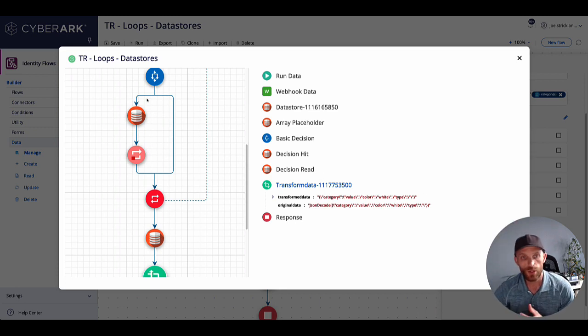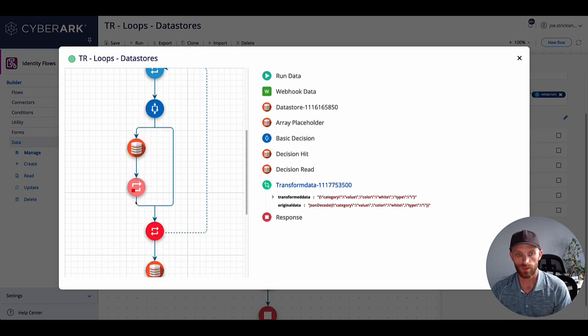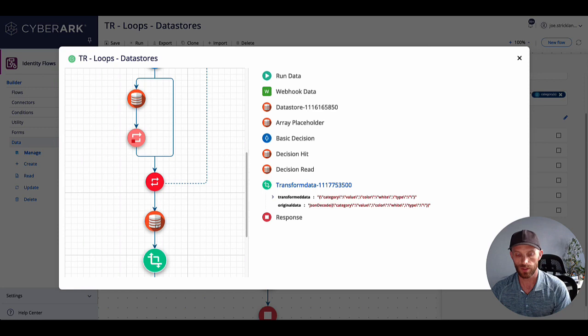If you do not do it this way, any actions that you perform once you hit the break, you cannot reference, or you can't reference those variables. So a quick and easy way to reference information that you identify or find during a loop is to create an empty data store, update the data store within the loop, and then read the data store afterwards. That's a quick way to give you the ability to interact with data and make changes or updates. So I hope that was useful.